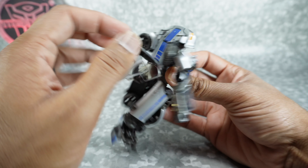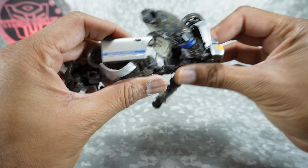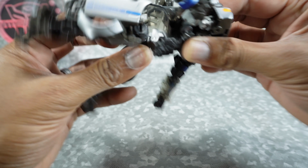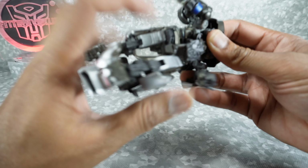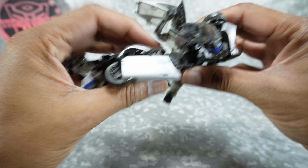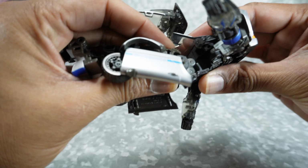Come to the top here, and we'll take care of all this. Actually, I'm going to open up the waist here. We're going to rotate the waist 180 degrees. And then you can bring that back down.